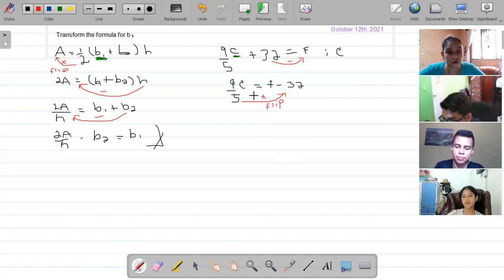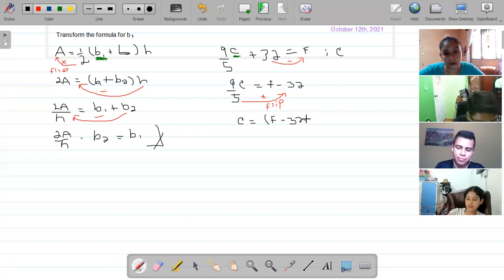But now this goes multiplying everything that I have on the other side. So in this case, C is going to be equal to parenthesis F minus 32, and I'm going to multiply instead of 9/5 times 5/9. Okay? And that is your final answer. You can do the distributive property. Yes, of course, you can totally do that. But this is how we change it from Fahrenheit to Celsius.